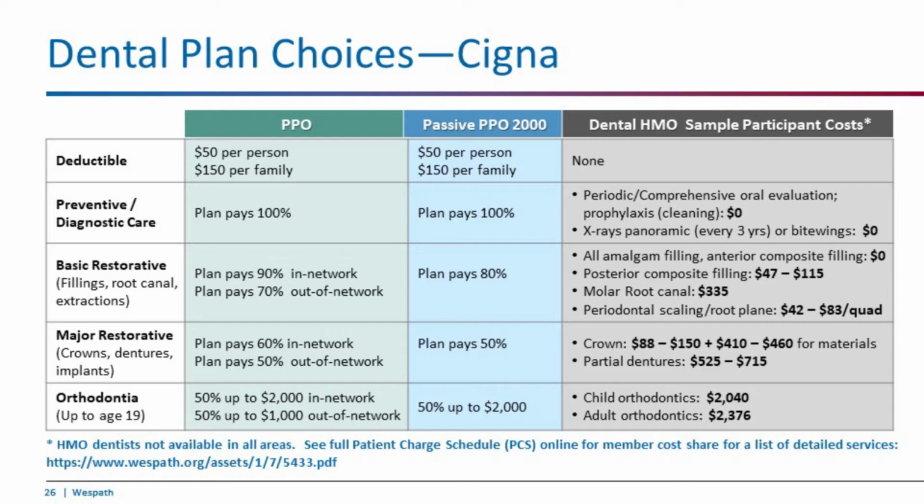The new option that they are presenting this year is a dental HMO. Now, HMO is a health maintenance organization. It is very different. We've never partnered with an HMO in East Ohio. It is going to be a lot lower cost, but has a narrower network and is not available in all zip codes. If you're willing to stay in the plan's network, you pay co-payments for charges on a schedule. Other differences include access to adult orthodontia if you choose a primary care dentist.